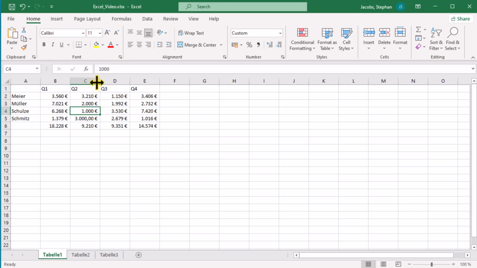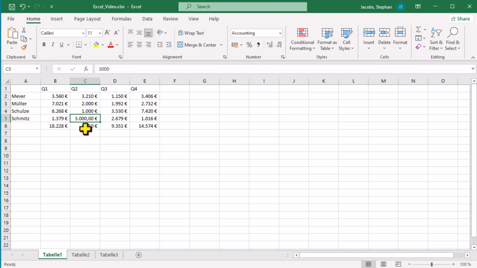If I look again on this cell, then you see 1000 is given in the formula bar. If I look on the cell itself, then you see the layout is a little bit different. You see the 1000 separator, the dot, and you can see the euro sign. But be careful, the 1000 is the value in the cell. However, you can give layout information, sometimes called a number format, to the cell. Then in addition, the content, the 1000, is laid out in a specified way.